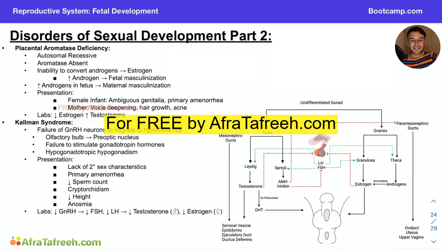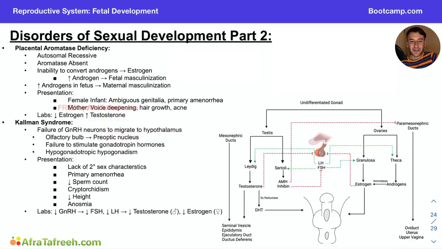Alright guys, let's get busy talking about our disorders of sexual development part 2. This is going to be very similar to part 1 in our discussion. We're going to be talking about all these round bullet points, which is going to be the pathophysiology of the disease processes. And then in these square bullet points, we're going to discuss why these phenotypic results occur.